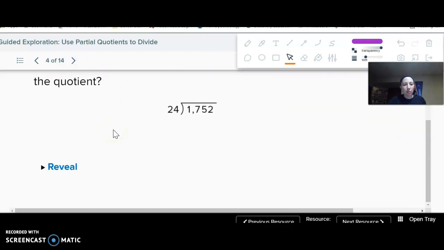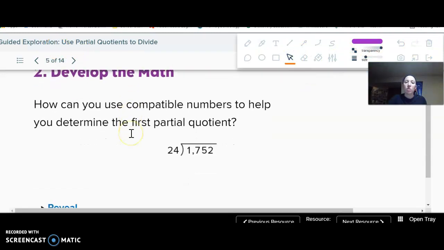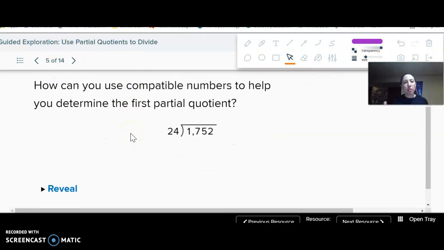So, how can we figure out the quotient? I'll show you in this one how we can use partial quotients. So, go ahead and write that on your notes as well. Again, very similar to the last lesson, just written a little differently. And then I'll have another video to show you the more traditional algorithm if you want to give that a try. Or if you like this method, you can keep using this method. So, they're going to use compatible numbers, which just means they're going to show you how you can get closer instead of just doing groups of 10 or groups of 1. It helps us get a little closer and do a few less steps.